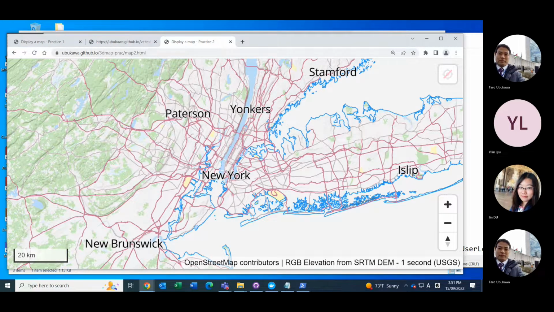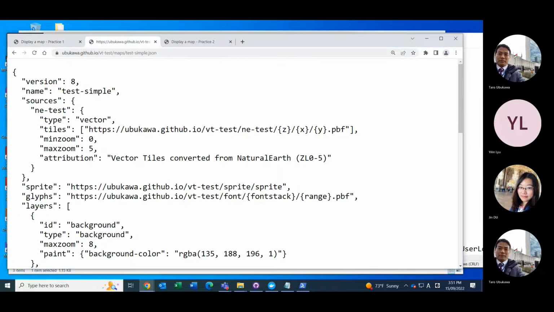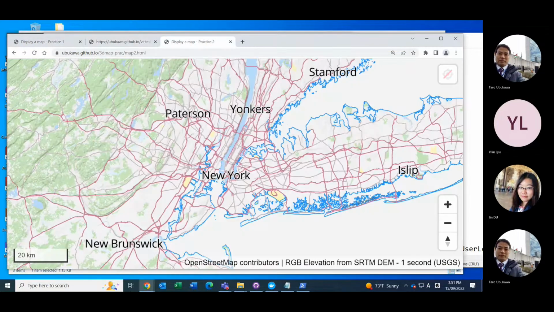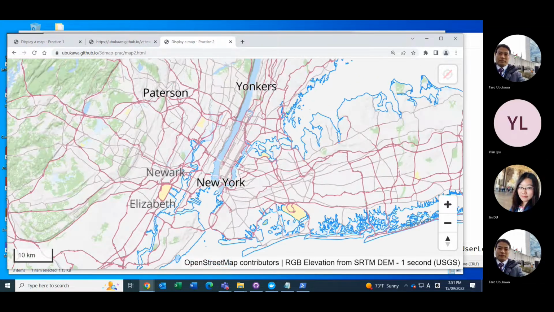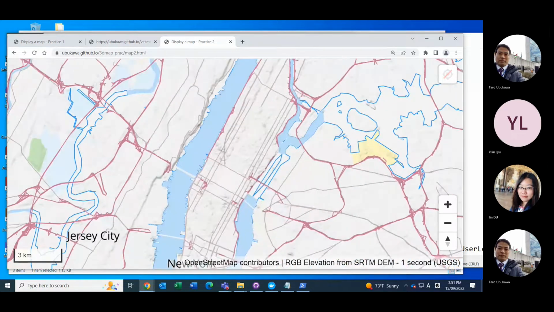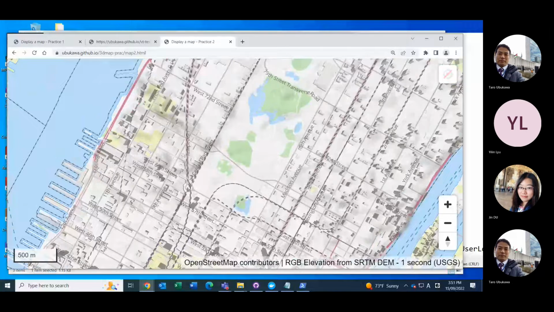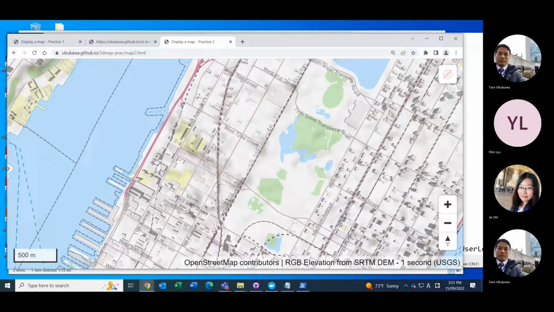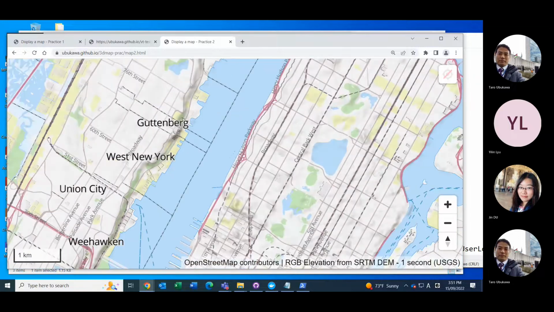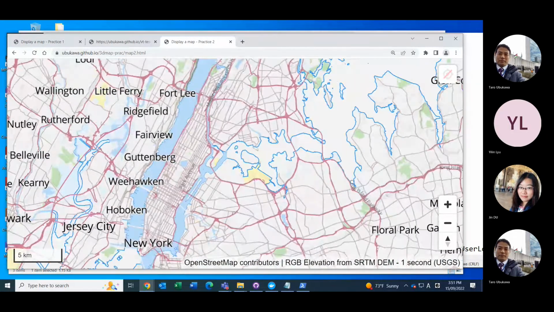If you check the second map, I think now our repository is updated, and you can see the map around New York State like this. Again, this is a map from the vector tile data converted from OpenStreetMap, and I also added the hillshade from the SRTM DEM.